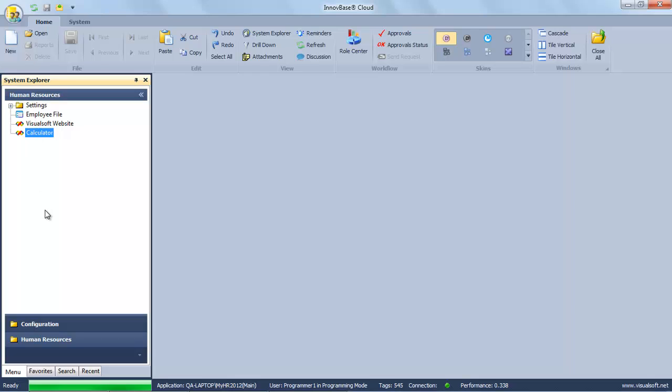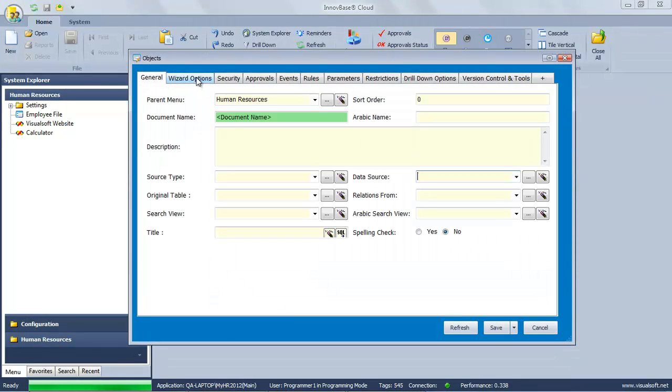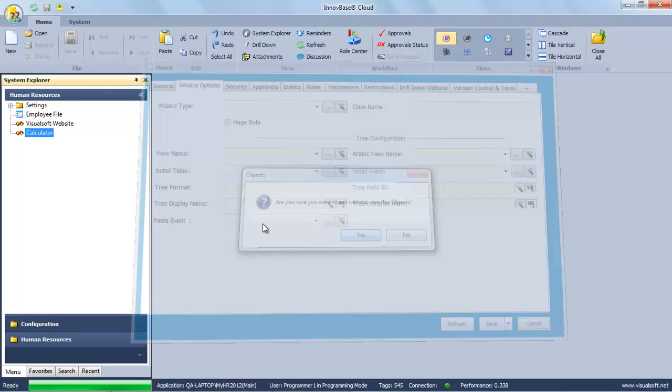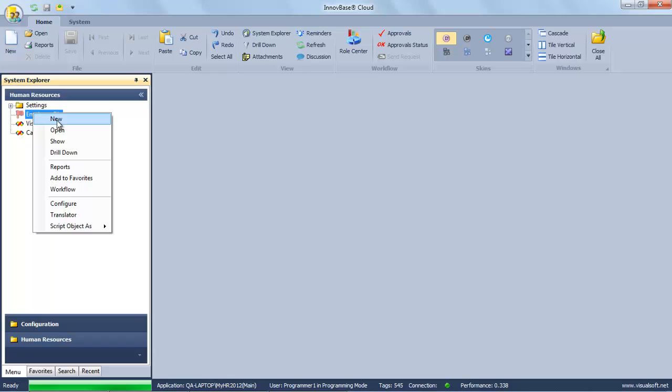In conclusion, InnovBase provides a new menu, new object. In object setup, we have many types. We tried some of them. Also on the screens, we created normal fields and special fields.